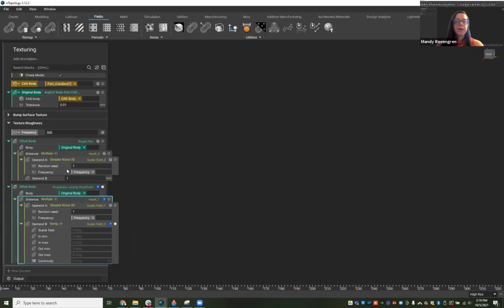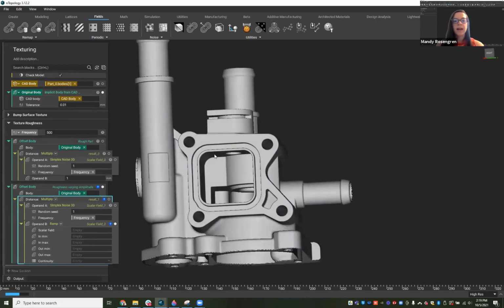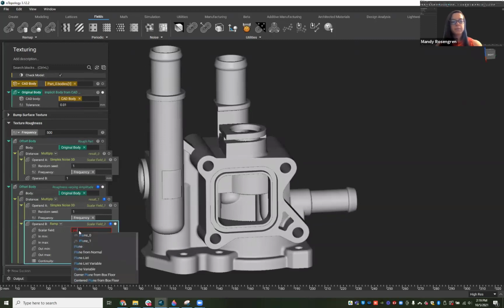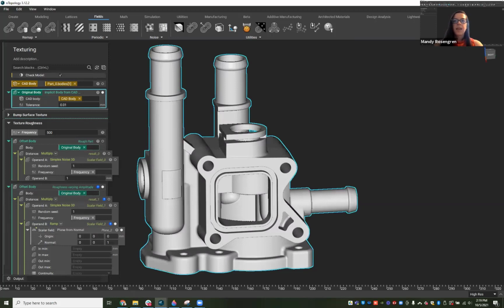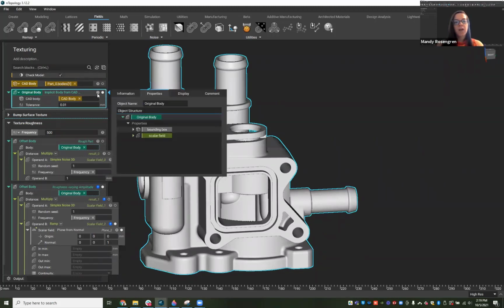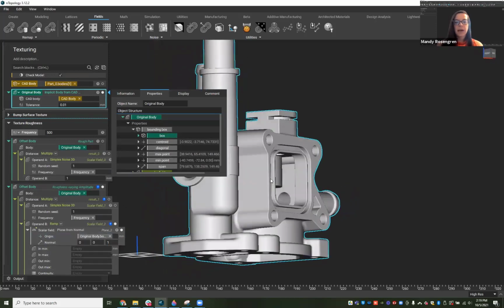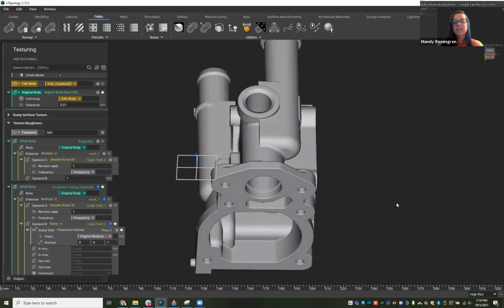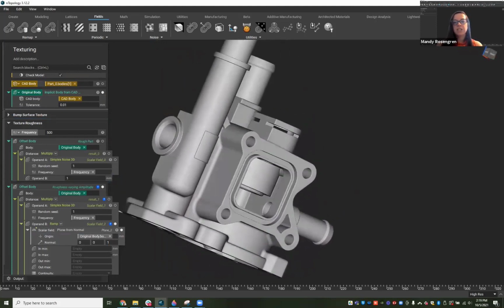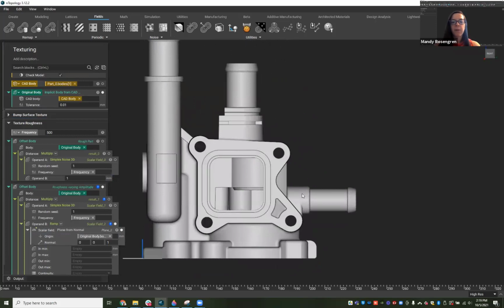So for the ramp, I'm just going to use a plane from normal to show where that change is going to occur. And I'm going to place this at the minimum point of this original body. So I'll go into the properties of my original body in my geometry tab under bounding box, and I want to choose that minimum point. So now I have this plane here, and I want this face to be smooth, and eventually it'll become more and more rough as we get farther away from that plane.